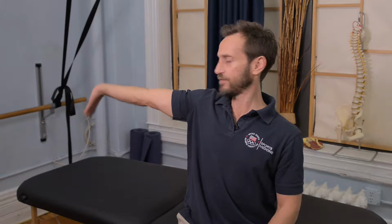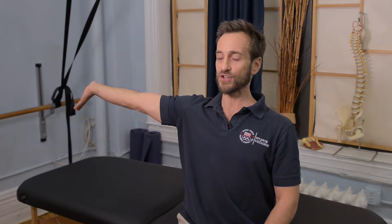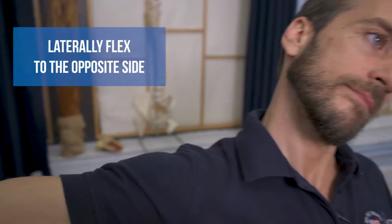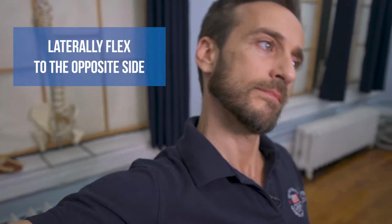The second maneuver that we do is a little bit of traction to the arm. That further stretches the nerve. And again, we're starting from this position, palm up, finger down, and a little bit of traction. At that point, you might start to feel a little tingle down into that middle finger. But the second maneuver would be slowly laterally flexing the head. That motion further accentuates the stretch of the median nerve.